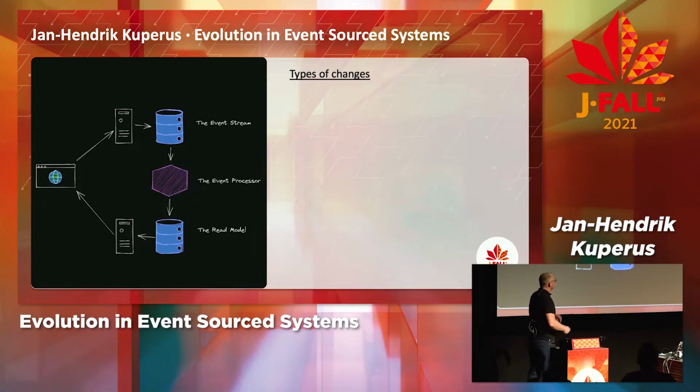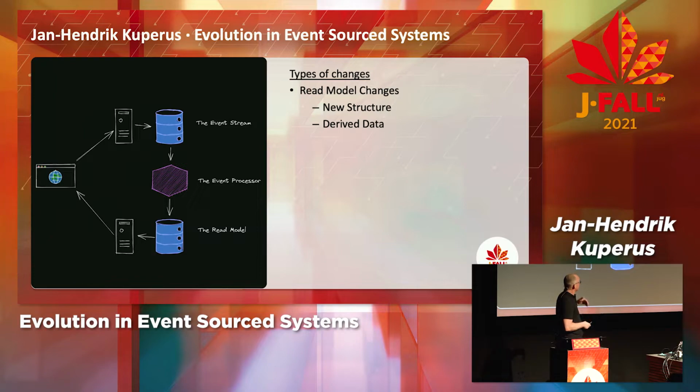There's a couple of changes that I've tried to identify from my experience in about 3 projects. 2 larger ones, one at the bank, one at the Dutch National Police. And the third one is kind of my hobby project, which was a crypto trading bot a couple of years ago, which I also wrote in Axon. So there's things you want to change, and most typically you'll run into things like a read model change, which is actually the easiest one, but we'll get to that later. Typically it's a new structure of the model, or you want to derive data or put more metadata in it or something. It's really easy.